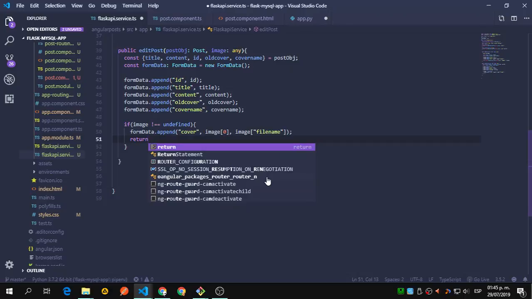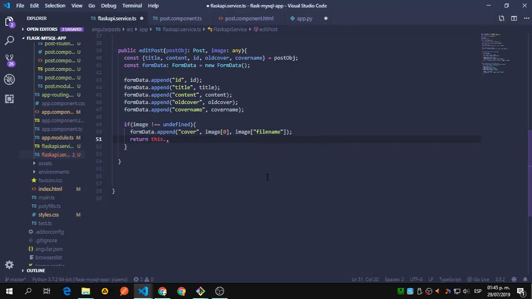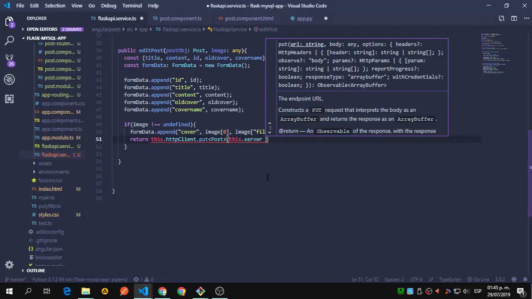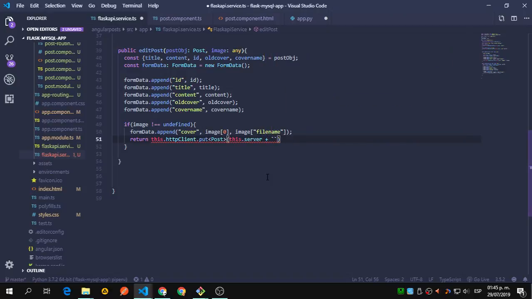Now we're going to say return this dot http client that put a type post, and let's say this dot server plus, just add some, I forgot the name of these quotes, backticks.